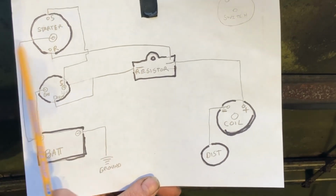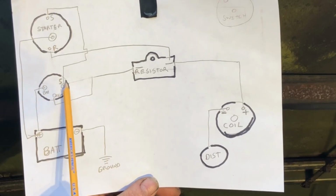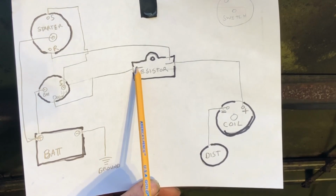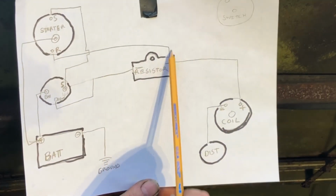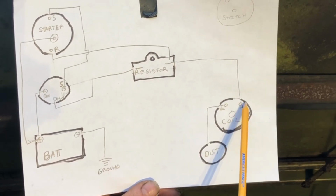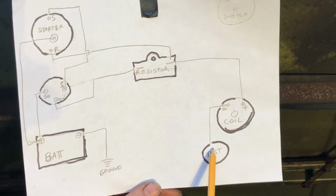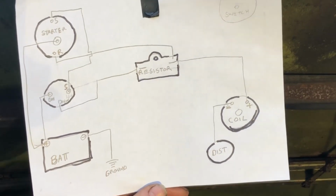Again, over here, big wire. Starter goes to the start side of the ignition switch. Ignition goes to the ignition through the resistor this way. This wire off of the starter goes over here to this side of the resistor and powers a full 12 volts to this while cranking. And then just this wire goes over to the distributor, to the points, if you got one of these old systems like this. And that'll get you a good basic system.